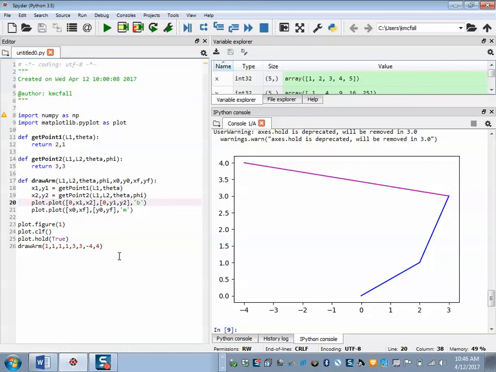Now I want to explain one interesting thing, a little weird about Python and the way matplotlib works with its figures. You'll notice that this figure ended up in this IPython console. But there's actually many different ways that you can run your Python program. You can run it in Spyder like this. You can do it in IDLE, which was the original way I was thinking we would do things in this class.